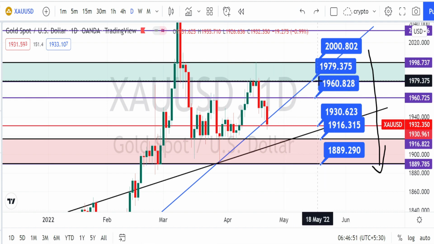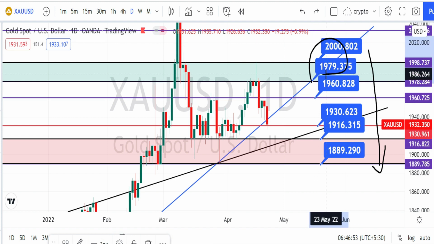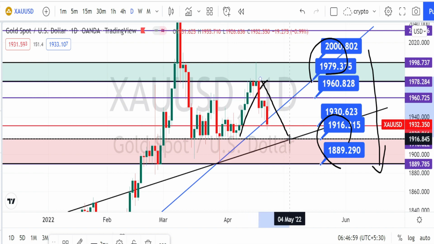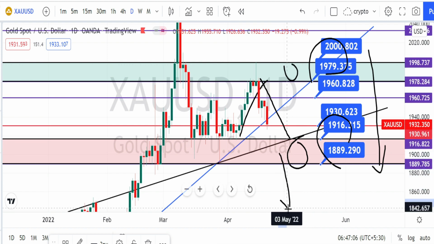So currently the price action is trading between this resistance zone and support zone. Previously it was on a very strong bullish trend. Currently it is on a bearish trend reversal. Only when it breaks this support zone or the resistance zone, we can expect a directional market in daily time frame.